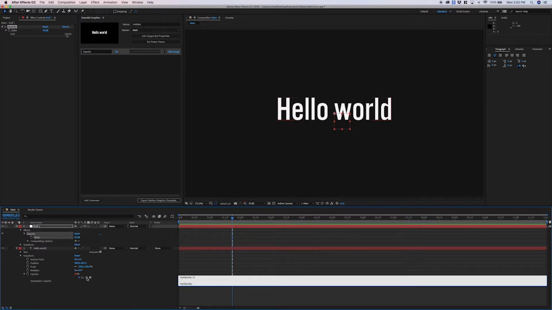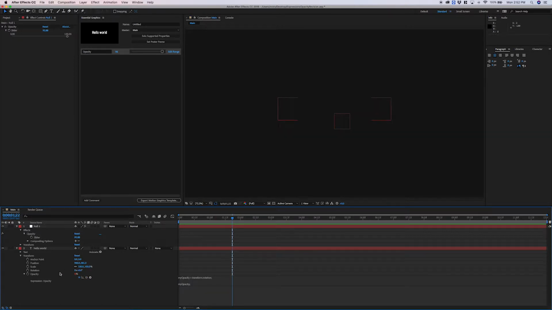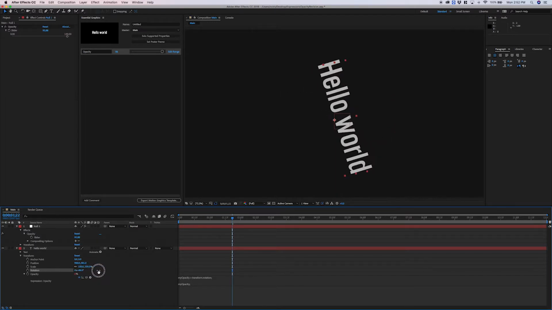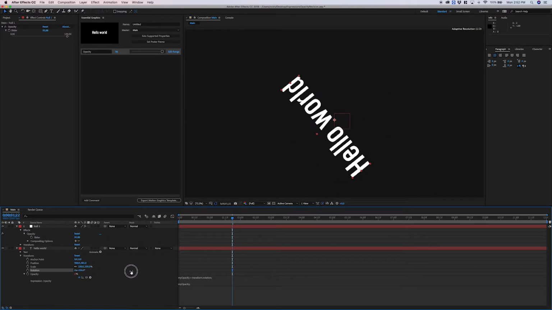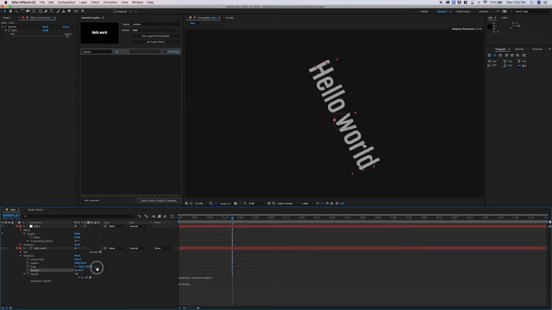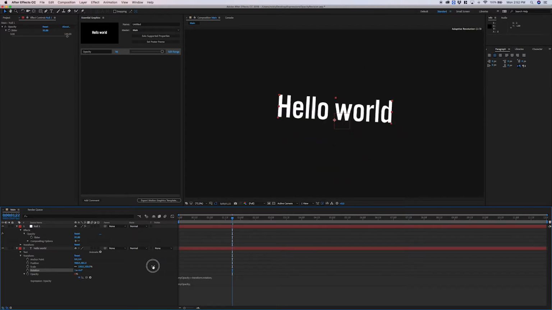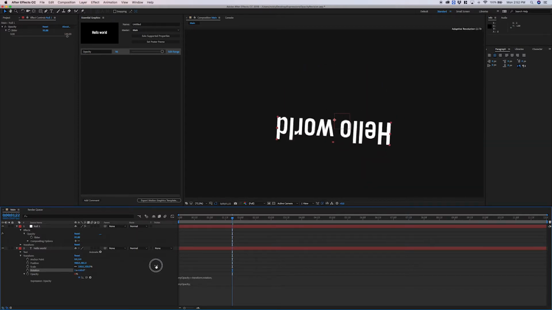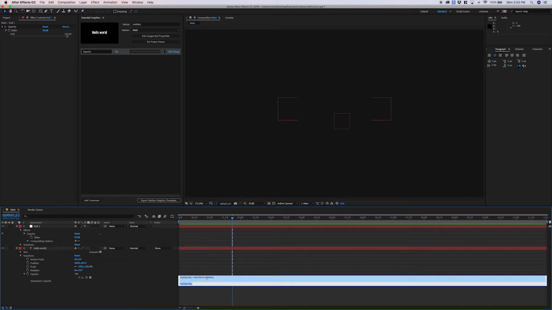weird to prove that. I'm going to Pick Whip my opacity to the rotation of our text, that way the opacity equals the rotation. So, the opacity is at 0, but if we increase the rotation, the opacity increases as well. So the Pick Whip is a very powerful tool, and I use it all the time. I don't try to memorize where everything is. The Pick Whip tool is so much faster than typing everything out manually. For these reasons, I highly recommend using the Pick Whip tool when you can.